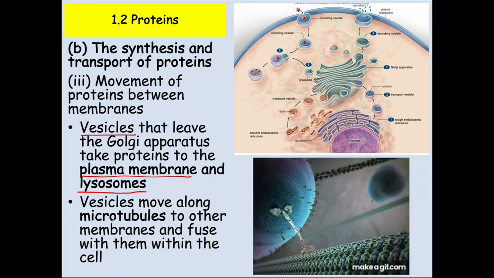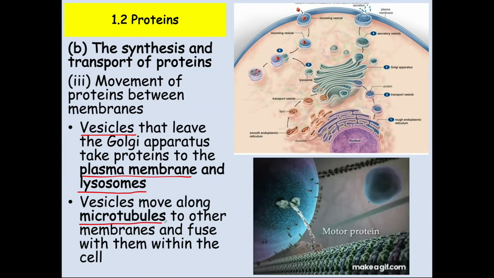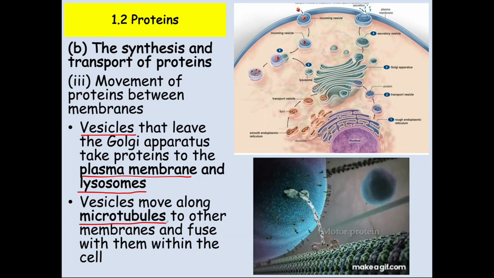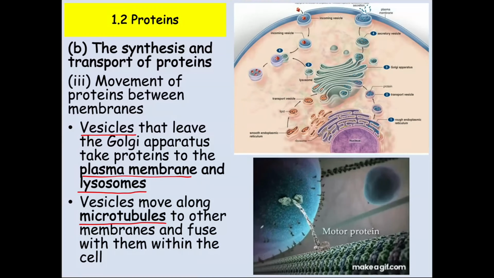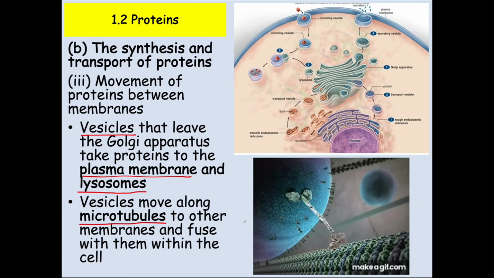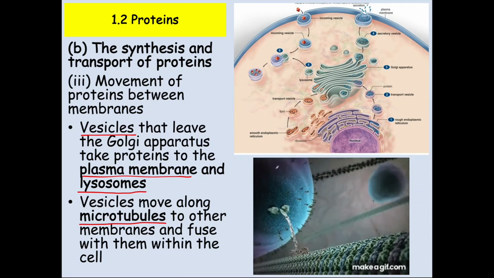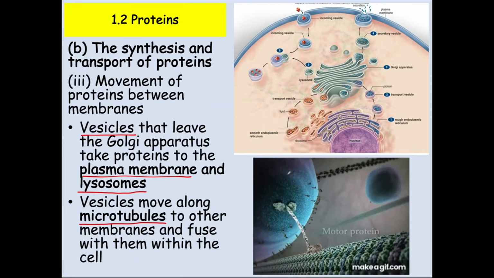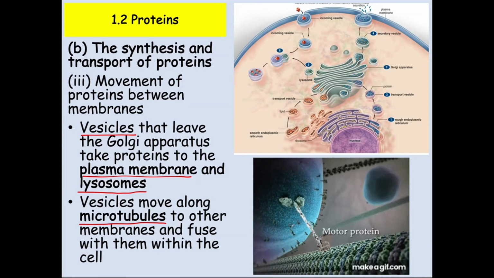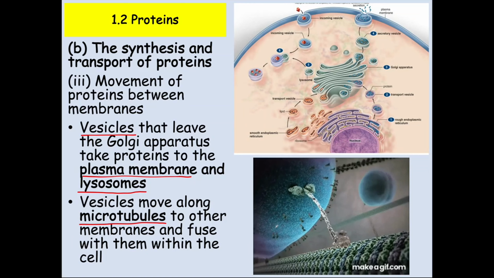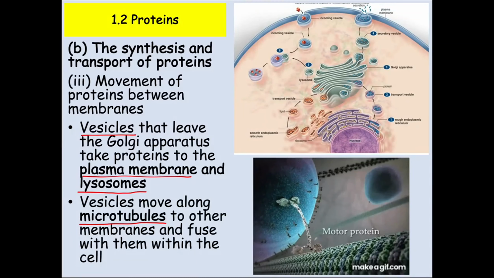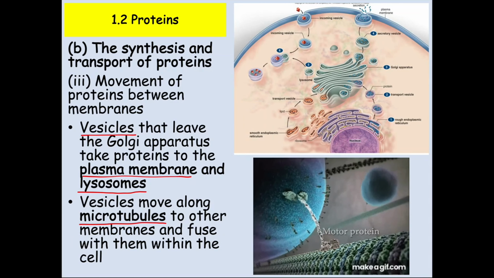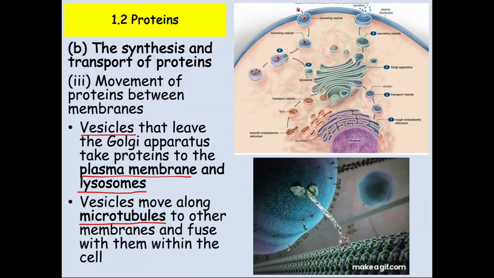Well, it does it through a series of things called microtubules. Later on in Unit 1, we'll learn about the cytoskeleton of the cell, and we'll learn a bit more about microtubules. But this little GIF here that I found online is quite a nice representation of how the vesicle is transported. This is the vesicle here, this big sac-shaped thing at the back, and that will contain our protein. The way it gets transported through the cell is via this motor protein, which will bind to the cytoskeleton, to the microtubules, and transport the vesicle from one place to another.